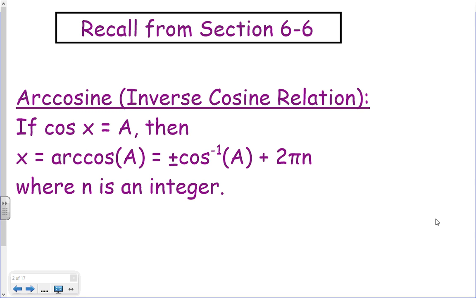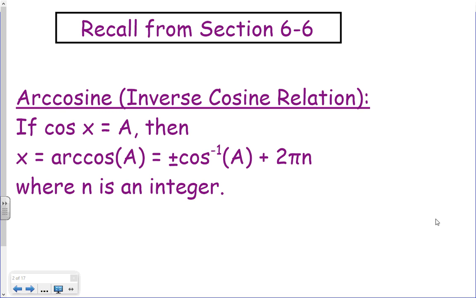And if you're trying to solve an equation like that, when we first started working with our inverse trig functions, we solved those by using cosine inverse. And we got one solution. And that one solution was between 0 and 180 degrees, because that's the range of the inverse trig function. That's the restriction we make on the original function so that it becomes invertible.